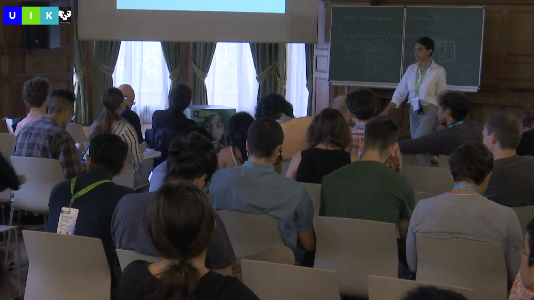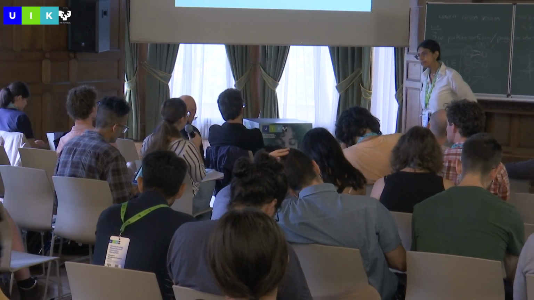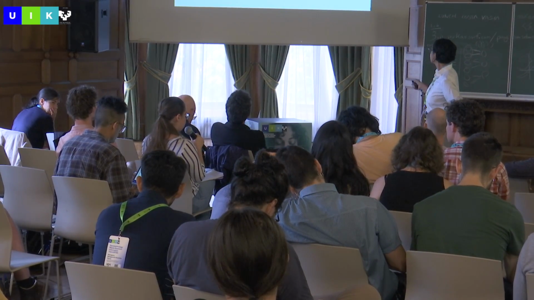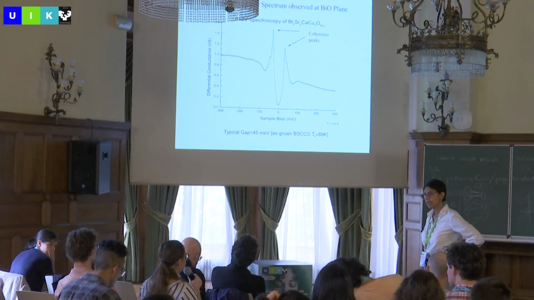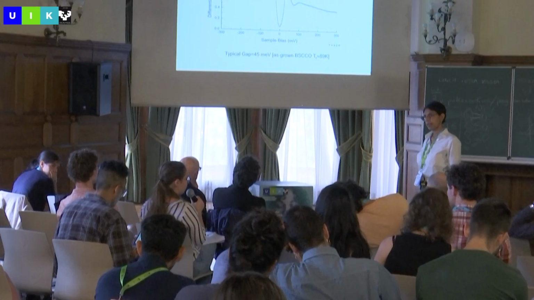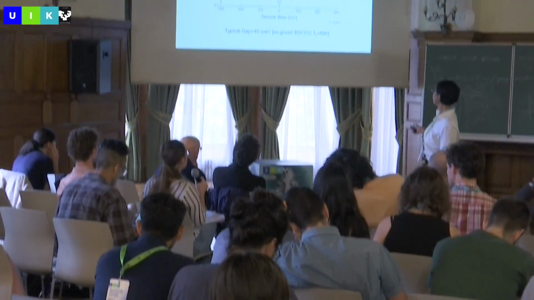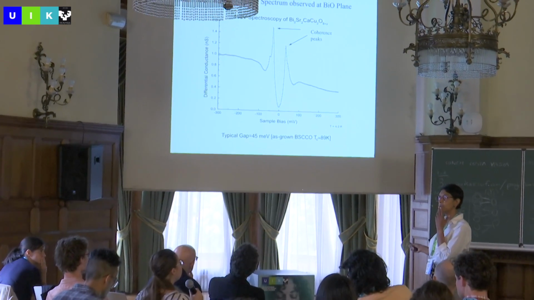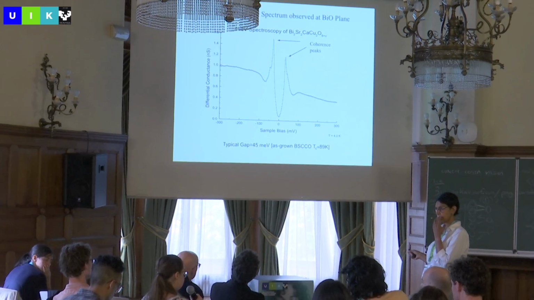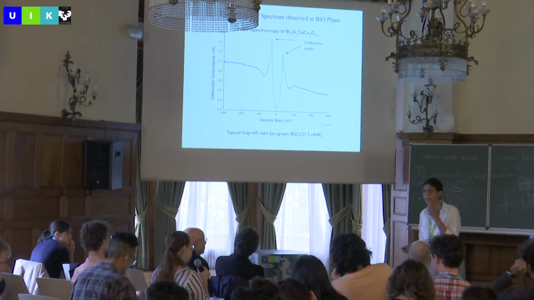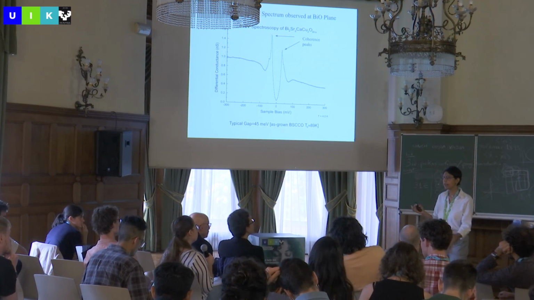Yes? You said that we can see that it's not S-wave because the density of states doesn't go to 0, right? Yes, also it's not straight. See, there's a curvature here. But what if it's not S-wave but still a gapped superconductor? Can you differentiate? If you measure a sample which is a gapped superconductor, but it's not S-wave, will you be able to tell the difference? Fully gapped? Yes. Px plus i Py. Yeah, sure.